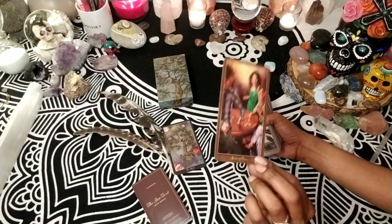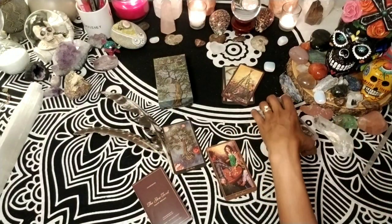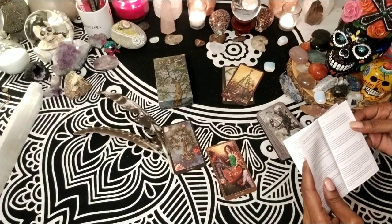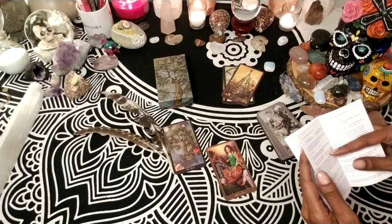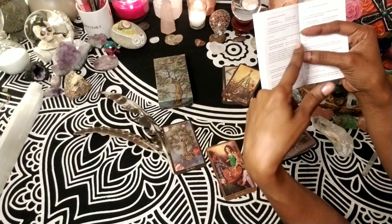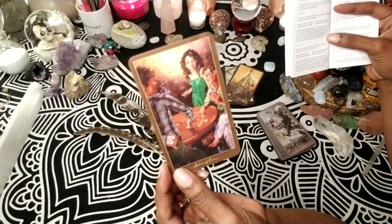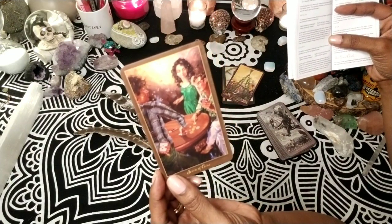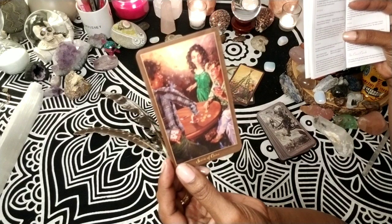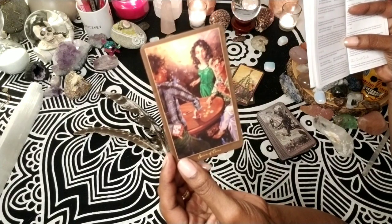Okay, we have the 7 of Coins. Interesting depiction of the 7 of Coins. And let's take a look at the guidebook for the 7 of Coins. Okay, so she does kind of divide them up as well here with the minors, I see. So the 7s, the 7 of Coins, gambling. And she says the 7s correspond to the Chariot of the Major Arcana and represent enthusiasm and ambition. Okay. And 7s seem to bring high energy to all suits except for the Coins. The Coins experience ambition as a toss-up where they bet everything on perceived good odds.